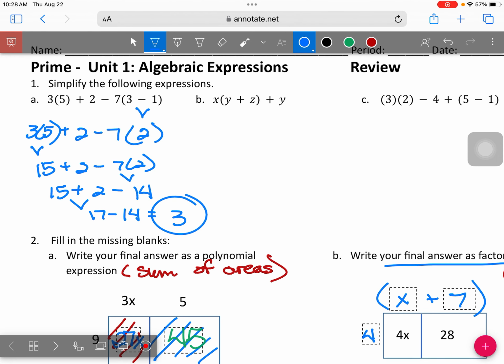Letter B, help me simplify letter B. What would you do here? Can you add y to z? 1z, 2z, 3z, yz? No? You cannot. So what would you do here? This is not an equation. There's nothing to divide here. If I want to simplify this, what would I do? I can't hear.